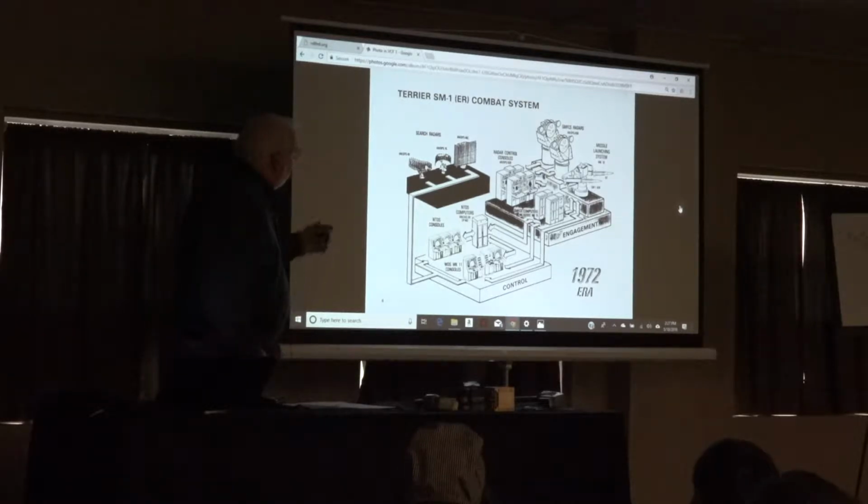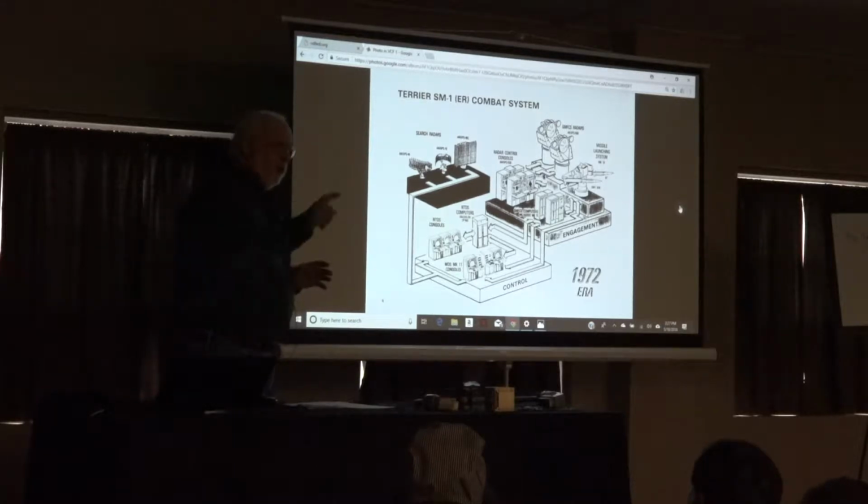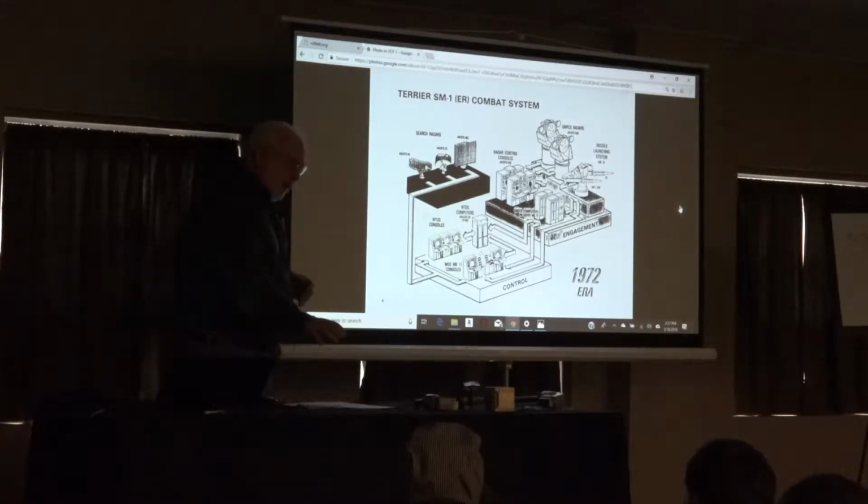So what they would do is targets would be found by the search radar and displayed on these consoles, just like the weather radar going around that you see on TV. They'd have people sitting there with a trackball, and they would move a symbol on the scope over a target and click it, and that would enter it into the computer. Then the next time the target came around, they would enter it again. After about 3 times, the computer would keep track of the target and keep updating it without them. Of course, they still had to keep updating it, but only for smaller changes.